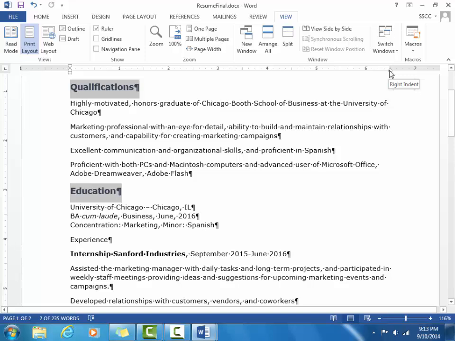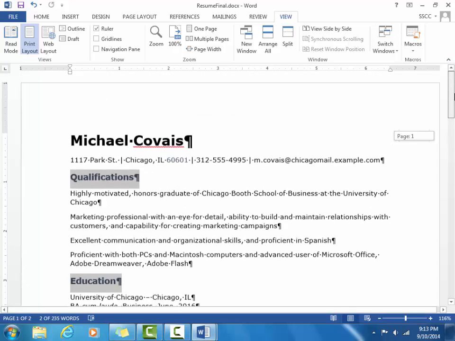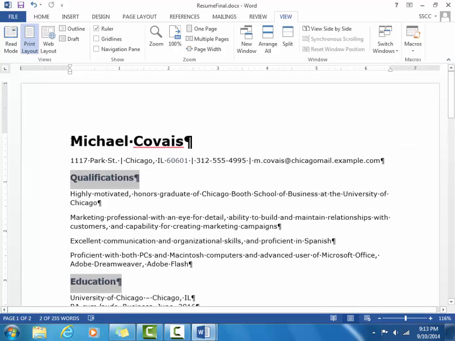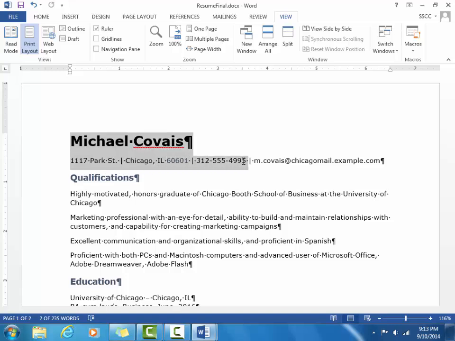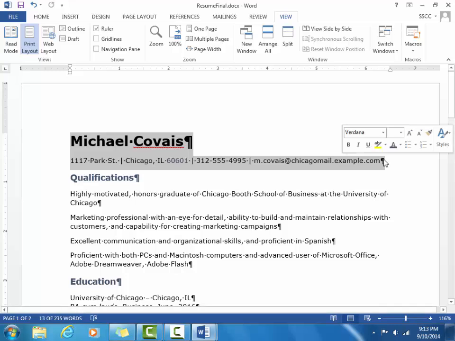At the top of the document, select the first two lines of text, Michael's name and the address. On the ribbon on the Home tab, locate the Align Left button.